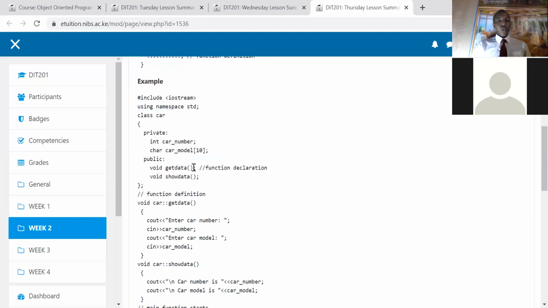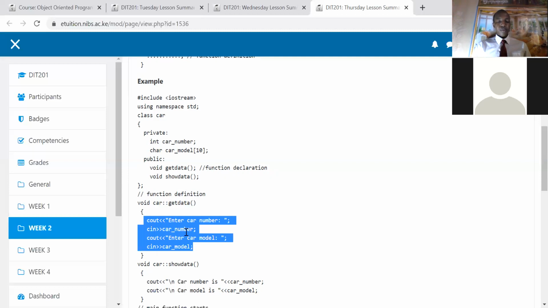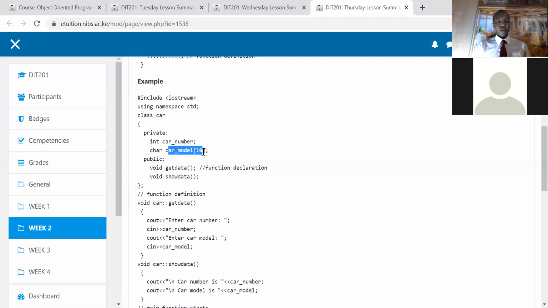But now we have only indicated the function name and the data type, while the definitions are outside. You start with the data type, void, the class name, the scope resolution operator always, then the function name getData, then write your statements to enter the car number and car model. You have the two variables, car number and car model, here.